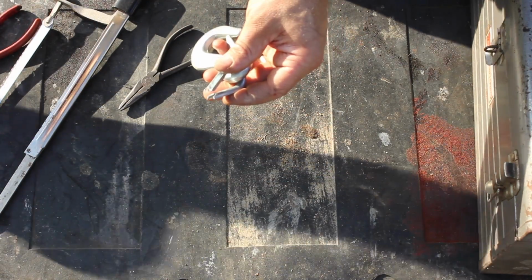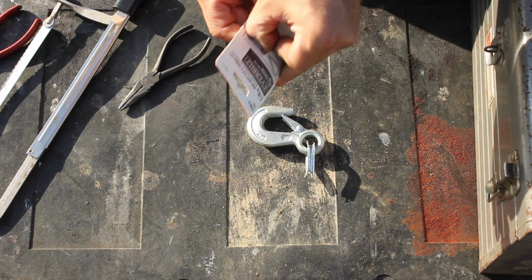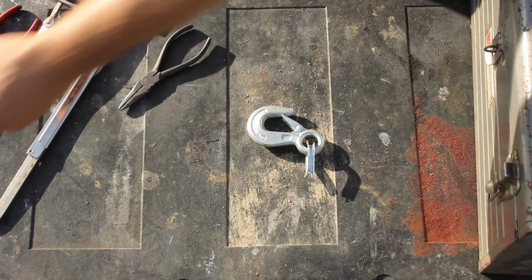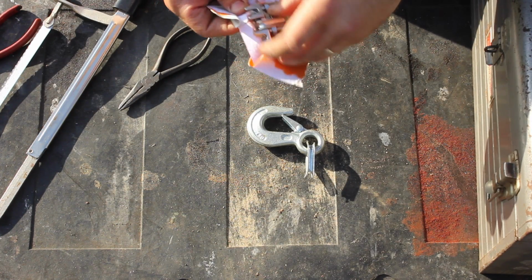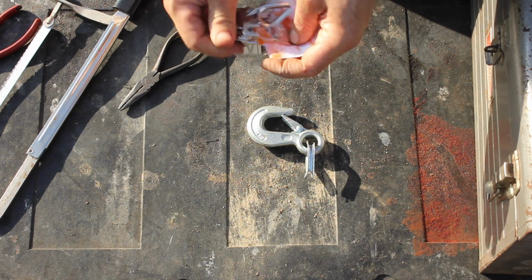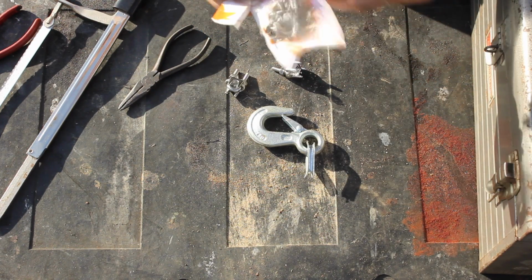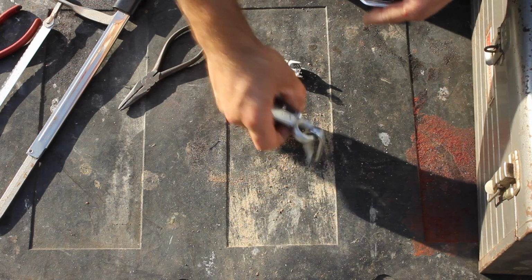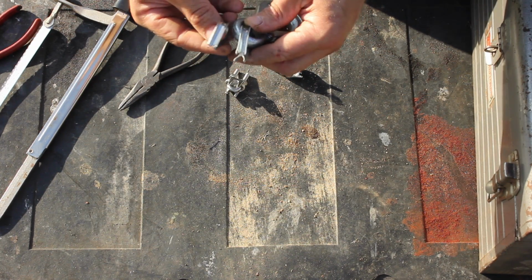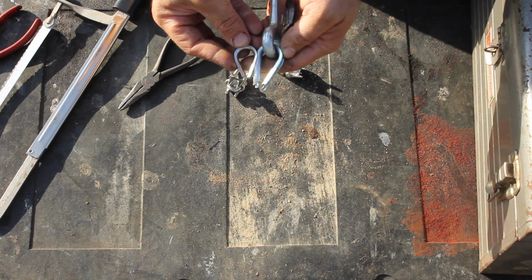Let me compare it with the new one and see if there's any advantage in keeping that. Let's see here. I don't want any rough spots, rough edges, and burrs, of course. I got these stainless steel ones just to keep everything nice. I could have gotten the galvanized, the zinc plated ones, but it just didn't seem quite as nice. So I got the right size clamps, it looks like, but look at the difference.